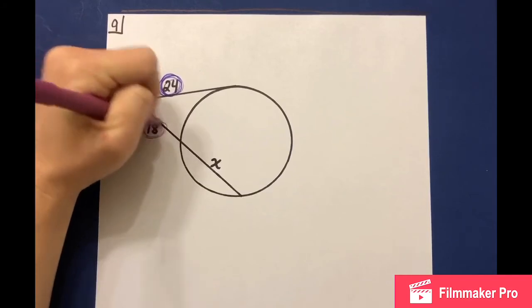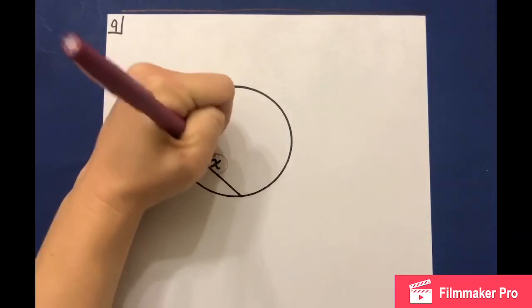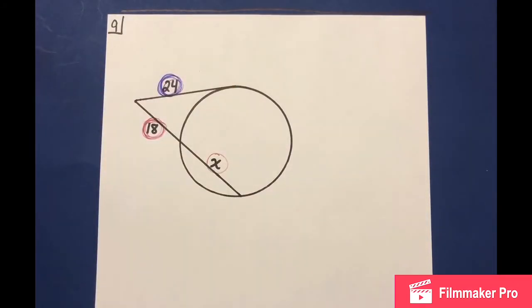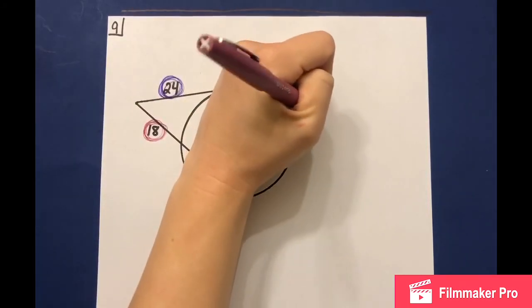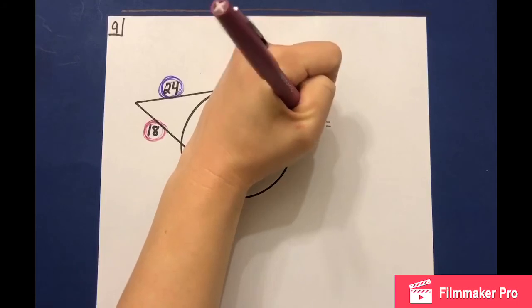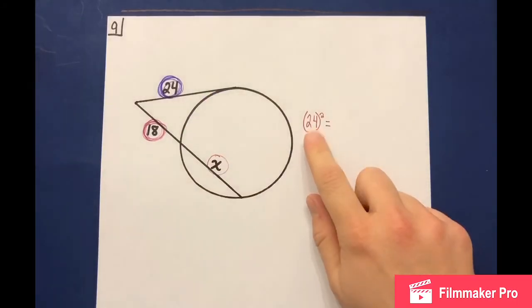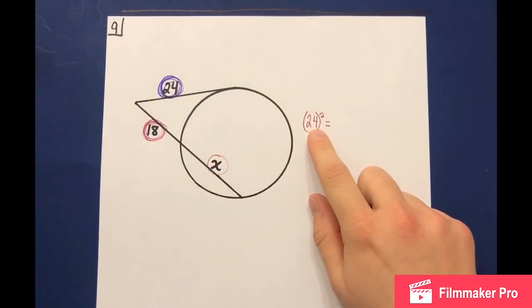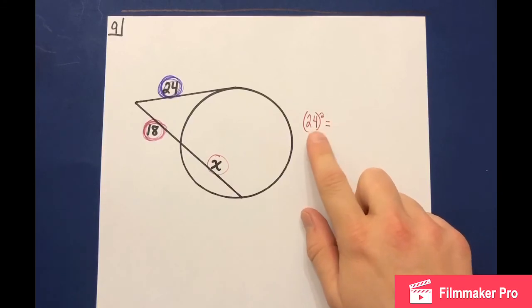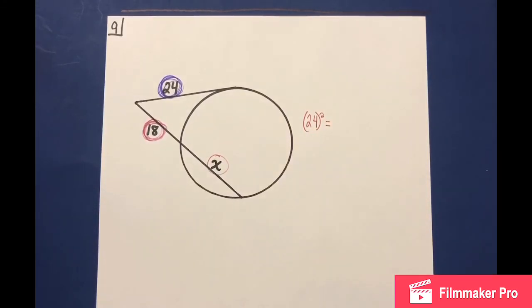So here, we're just gonna go with what the formula tells us. So it's gonna be this squared. So I get 24 squared equals, now here's the thing, I want you to put this in parentheses. It might not really affect this problem or much, but when we get to further problems, it's really going to matter. So for just the habit of it, make sure you're putting that in parentheses.